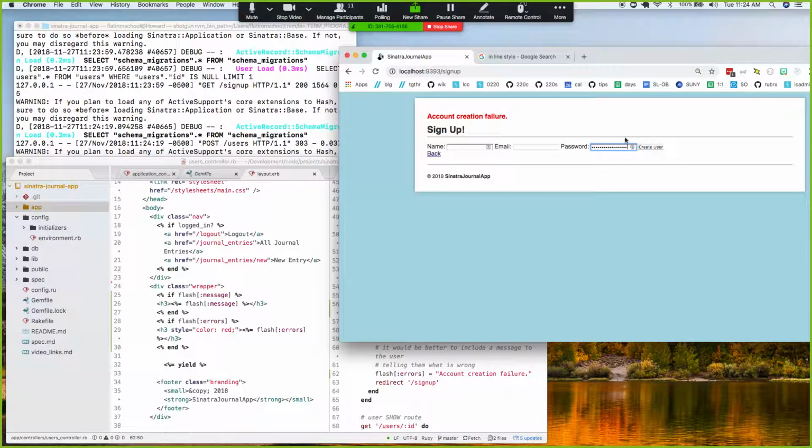What do you mean account creation? I put my name in, I put Mark, and I hit enter. Why did it fail? This is where you can't expect your users to know how to use websites. Sometimes they need some instruction. This doesn't tell me anything. It tells me it failed, but why, right? So we can provide some more instruction here.